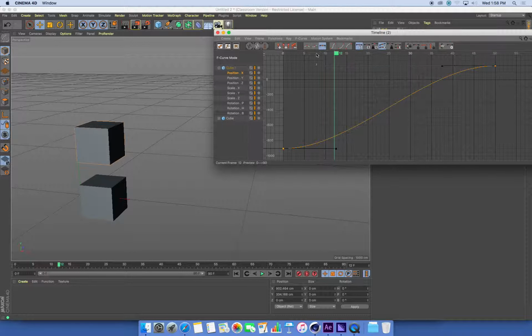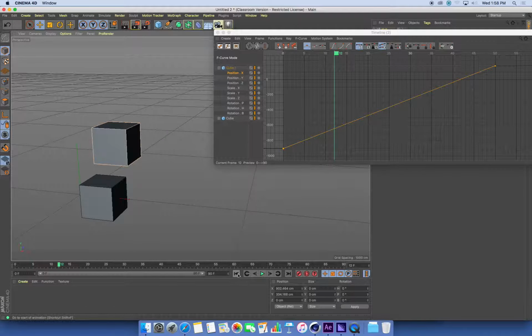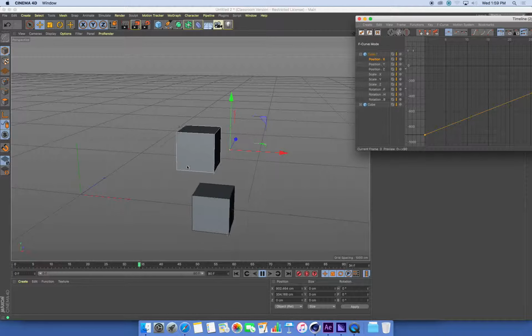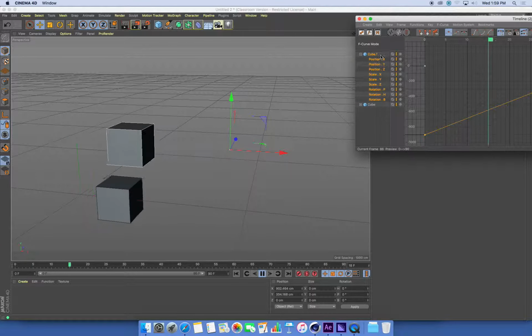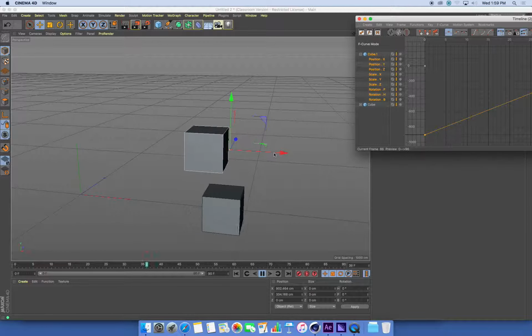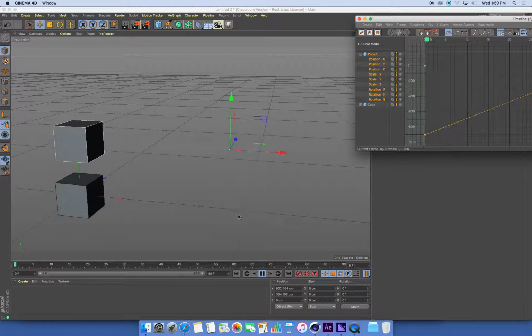Now if I select these keyframes, I've got a couple of default animation styles across the top of my timeline window. I'm going to change these to linear, which takes out that smoothing at the start and end of the keyframe. So if I compare these two boxes animating now, I can see that the top box, which is this one here, moves at a constant speed. There's no acceleration, there's no slowdown. It's very mechanical and just moves at the same speed.